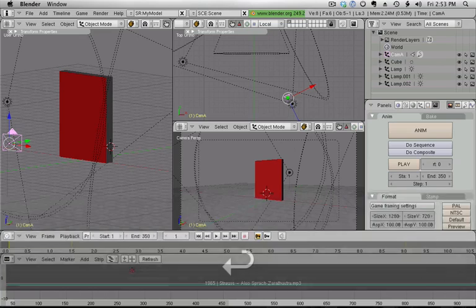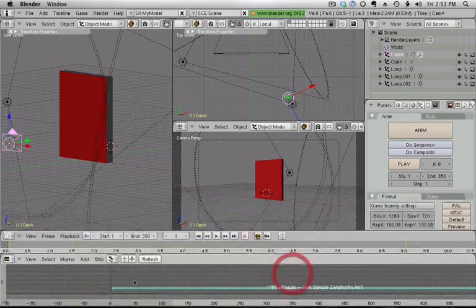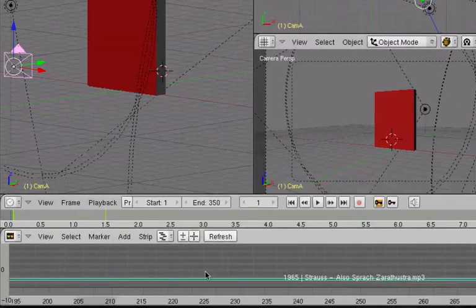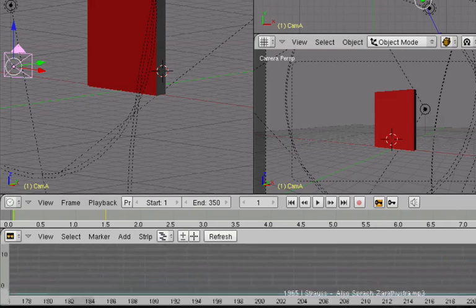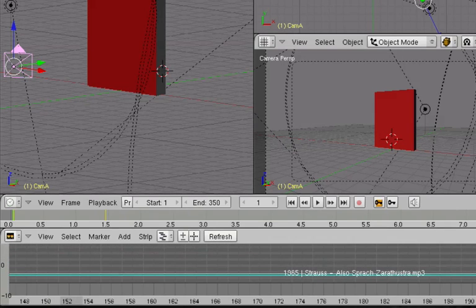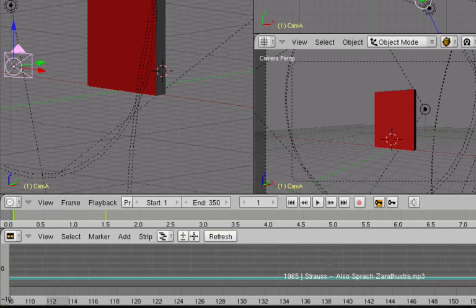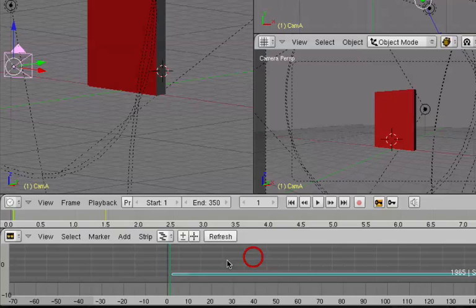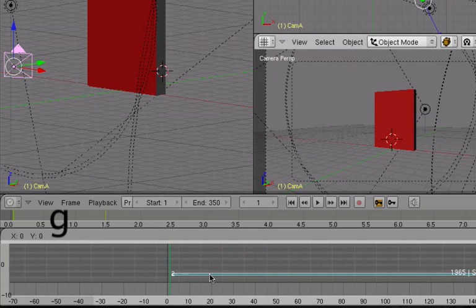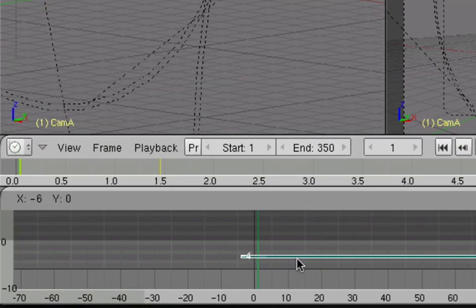And if we go here, okay, zoom in with our scroll key and zoom too much. All right, so let's move this a few frames down.